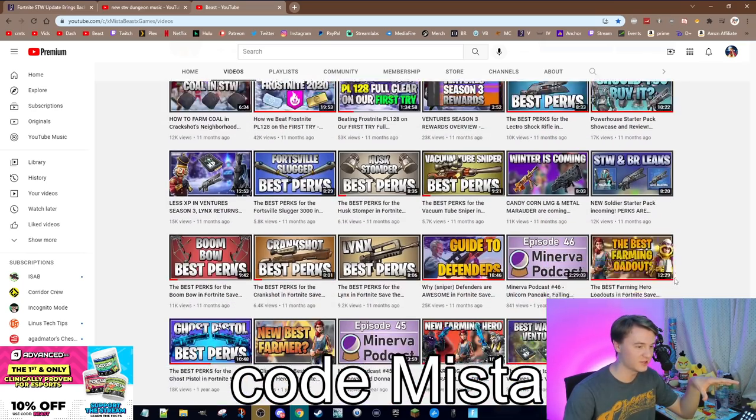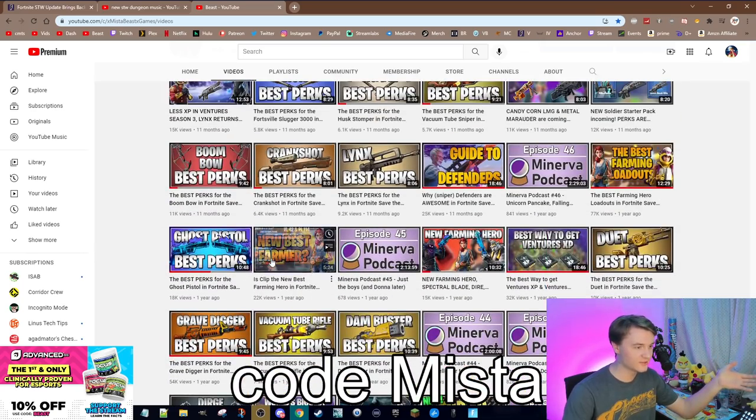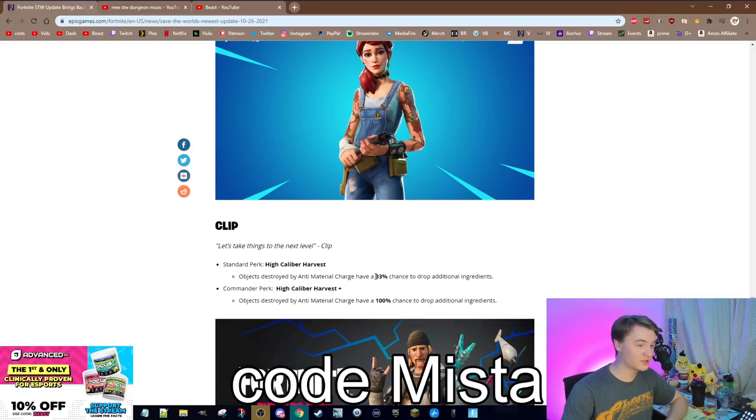Here, can we just get to like a year ago? It should be pretty easy. Yeah. New best farmer, Clip came to the game. I remade my farming loadouts video, which is one of my old key videos on my channel, and she's really good. I will be linking this video down below. She, as you can see, gives you a 33% chance to drop additional ingredients. That is not builds, that is not wood, metal, or brick, but you will get more.